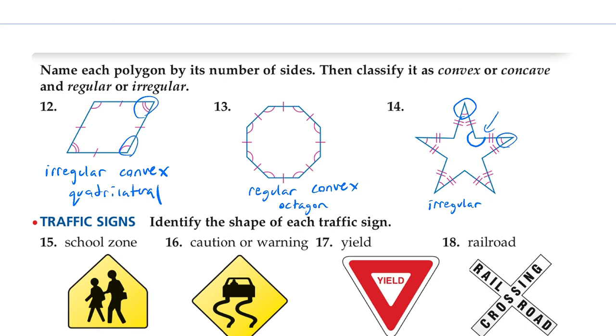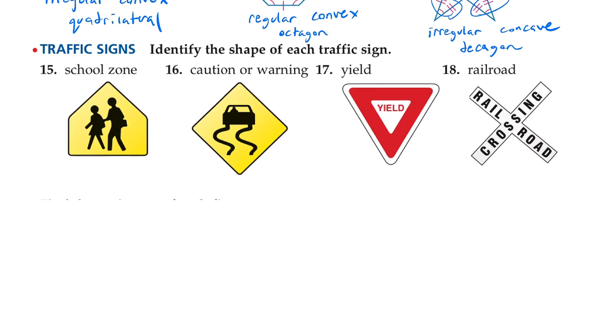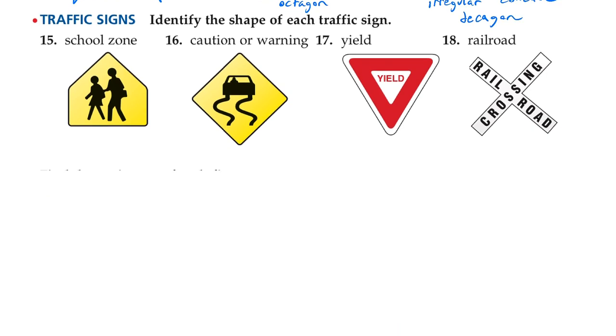Again, these are vocab words we'll get to. So all the angles aren't equal, but all the sides are. So this is an equilateral polygon. But anyways, I digress. And so there is a cave, so it's concave. And then how many sides? Okay, so 2, 4, 6, 8, 10 sides. So this is a decagon.